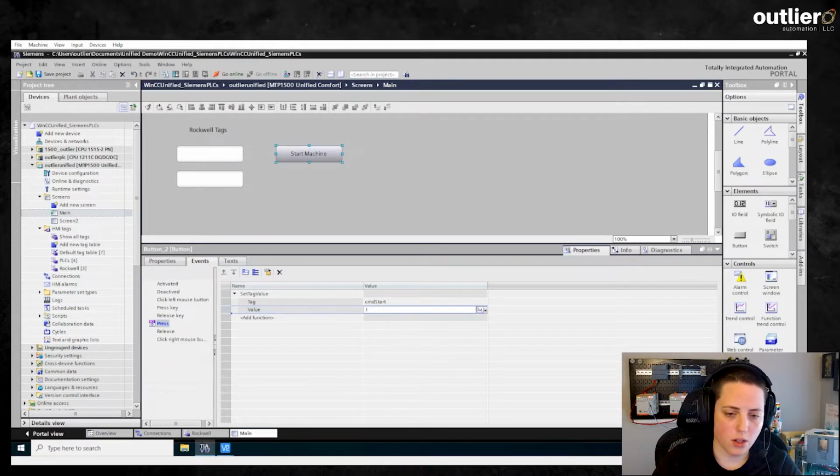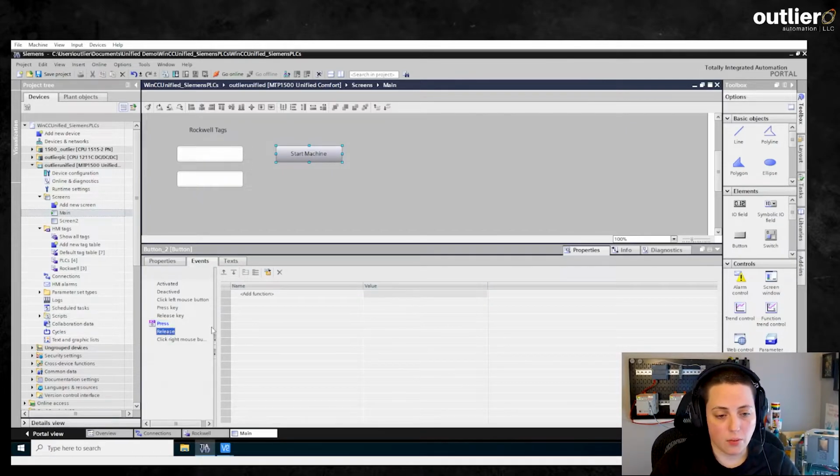I'm going to set to 1, and then on release I'll set to 0. This can vary depending on what the logic is on the PLC.